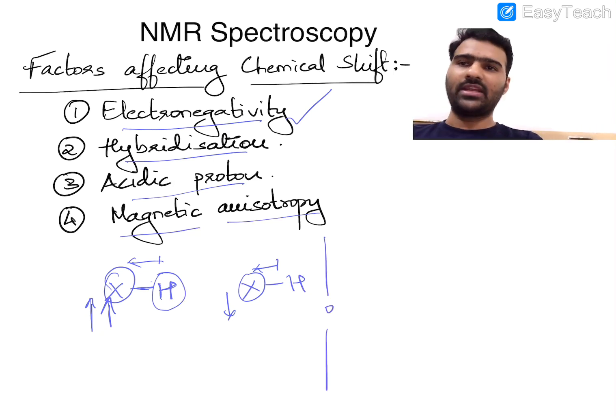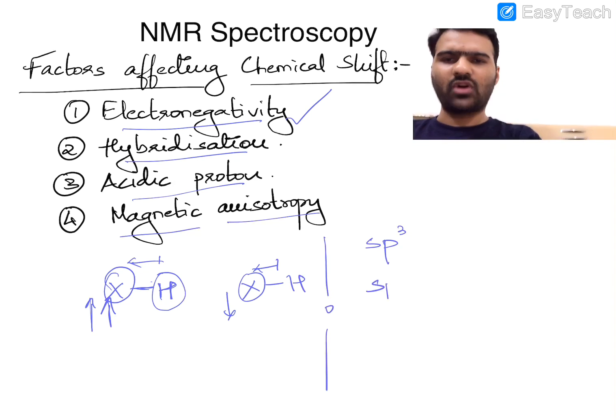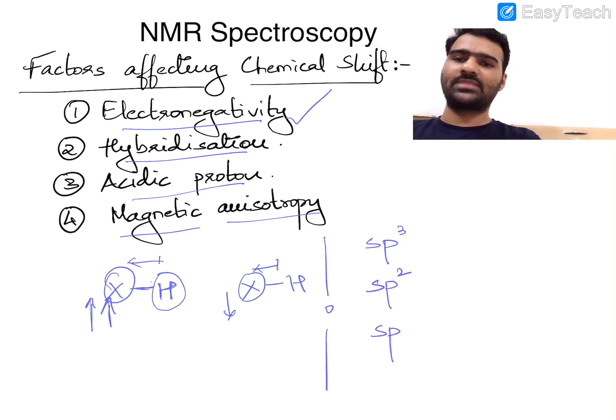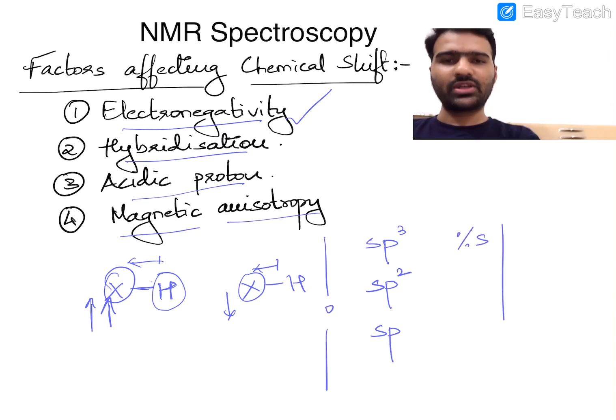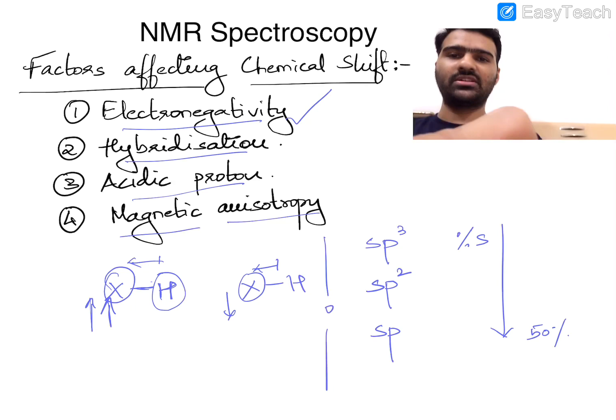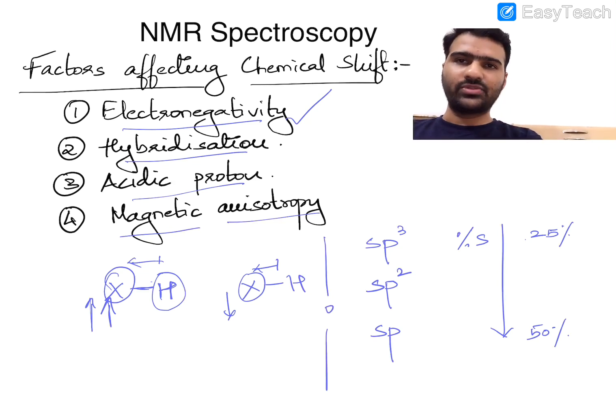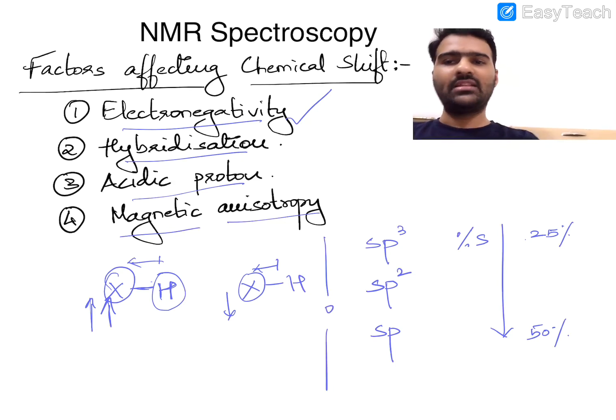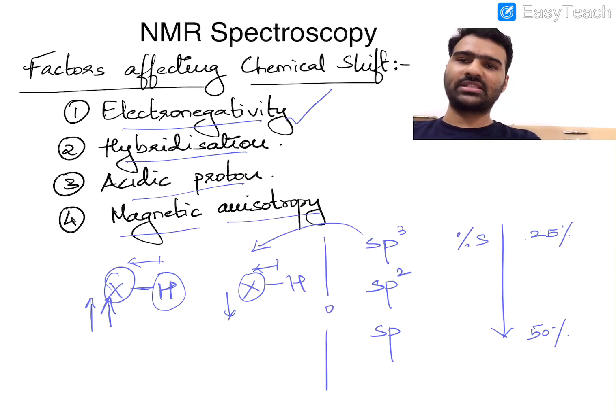Hybridization also has a very important role to play with respect to deciding where the nuclei is going to resonate. The common hybridization schemes that appear in organic compounds are sp3, sp2, and sp. And the percentage S character goes on increasing as you go from sp3 to sp2 to sp, whereby it becomes 50% by the time you reach sp hybridization from a 25% contribution in sp3. So this gradual increase in the percentage S character leads to an increase in the electronegativity of the orbital itself. As we've been studying in our regular organic chemistry texts, the S orbital being close to the nucleus contributes significantly to its electronegativity. So then, going back to how electronegativity affects peak positions in NMR, we can also predict how hybridization changes will affect peak positions in NMR.